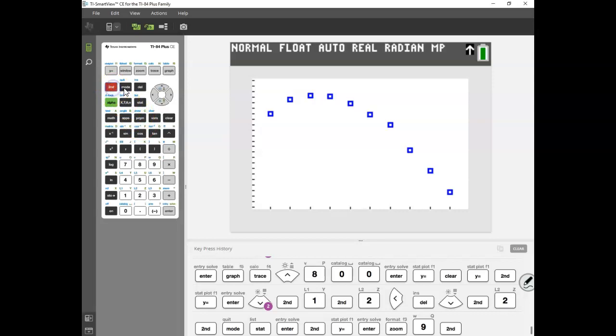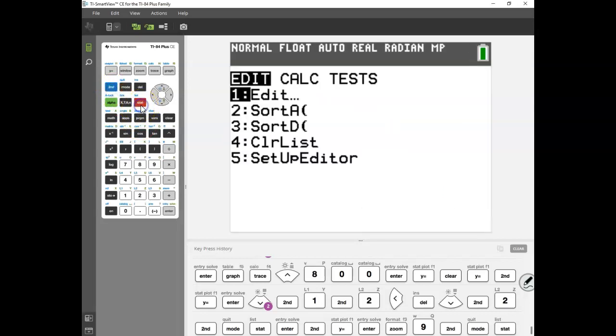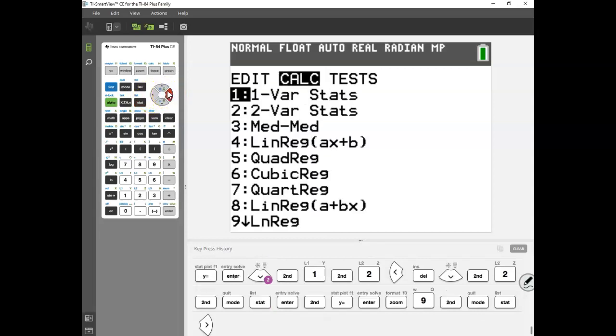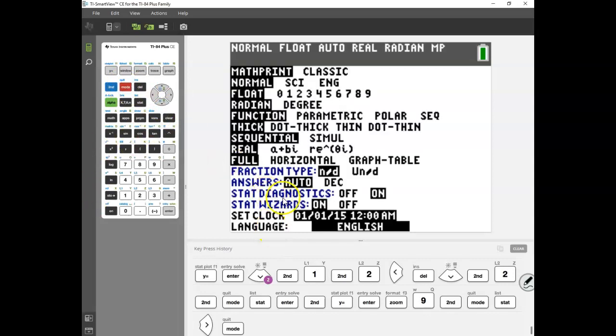So I'm going to back out of this, go to the home screen. I'm going to go to stat, and this time when I wanted to calculate something, I go over to calc. Oh, but before I do this, the first shortcut I want to show you. We had to turn our diagnostics on before we start doing these questions. And when I originally showed you guys how to turn diagnostics on, you guys had to go to your catalog down here at 0, and you had to kind of scroll down to diagnostics on, and that still works, but that's like the way the older calculators did it. The newer calculators, if you have a newer one in front of you, if you just, everyone go to mode, I never realized this was down here. There's a stat diagnostics button.